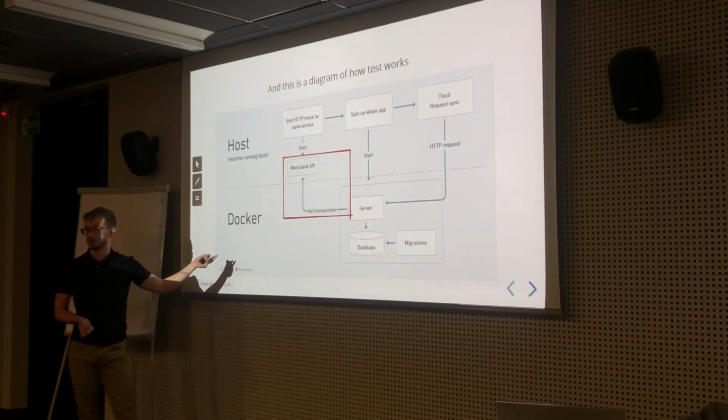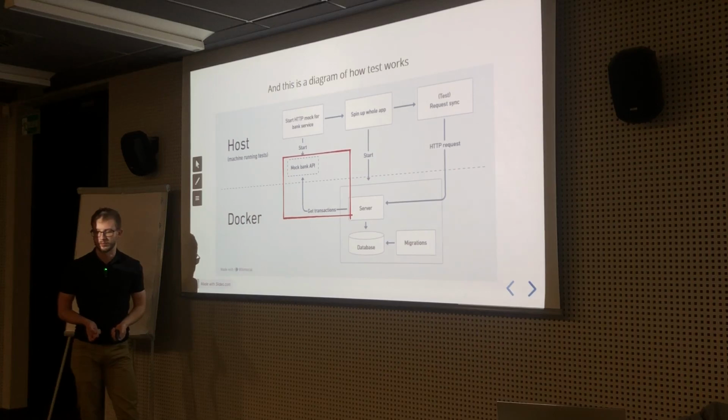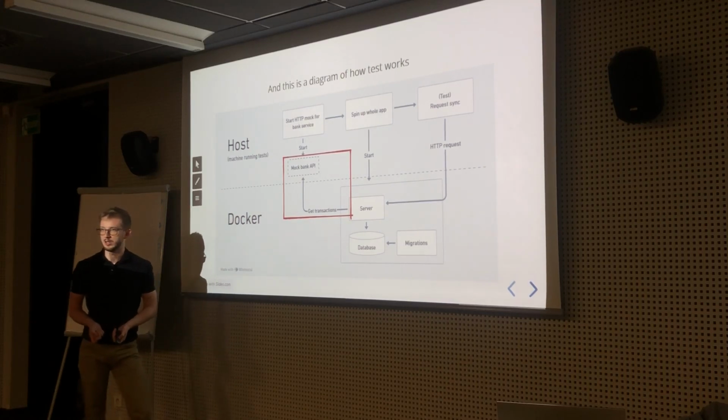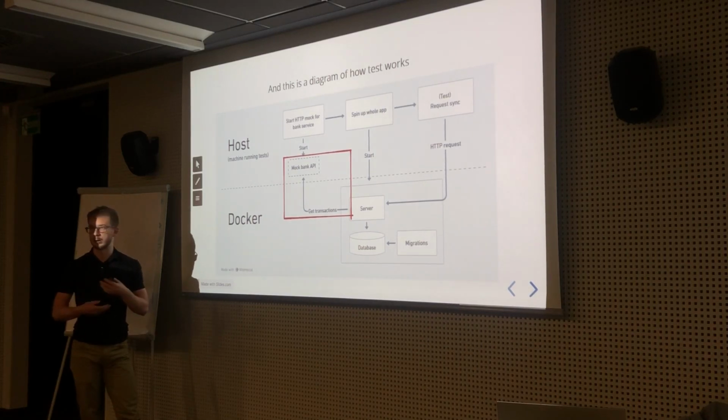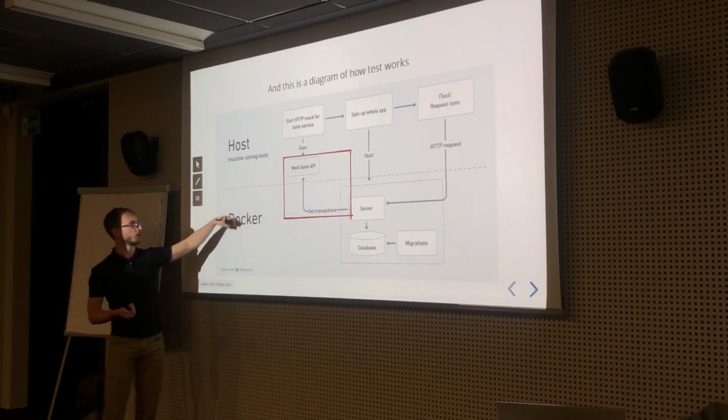But Go has such awesome tools for HTTP testing, so why not use those? It's much quicker. It's easier to read. You have it under your fingertips when you run tests, when you're looking for something, when it doesn't work, when you want to update something. So why not use those? So we can actually connect from the Docker to the host.